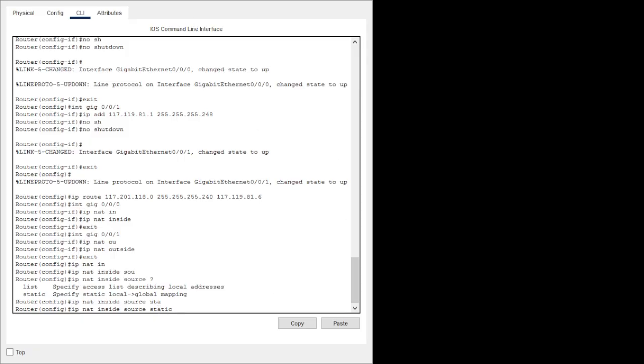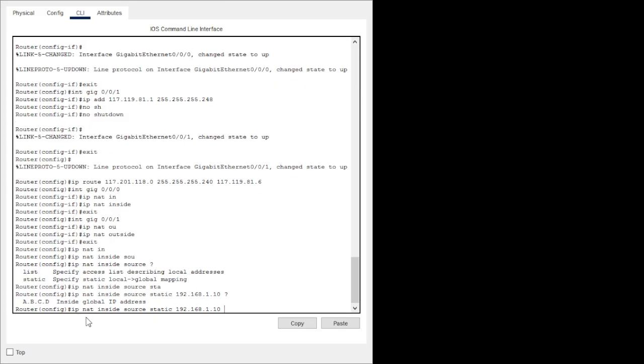and our private IP address of the PC, which is 192.168.1.10. Now again question mark, and it is asking for the inside global IP address. It is the public IP address. Which public IP address is going to be assigned to this particular private IP address? I want the public IP address 117.119.81.